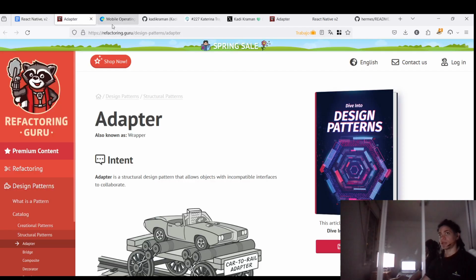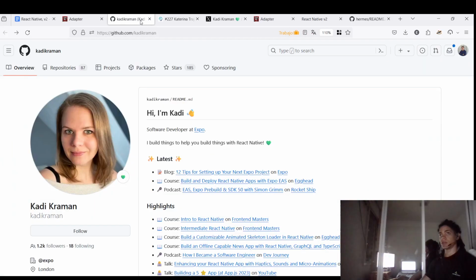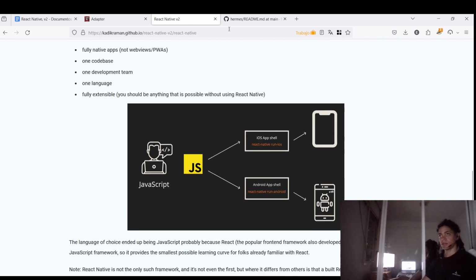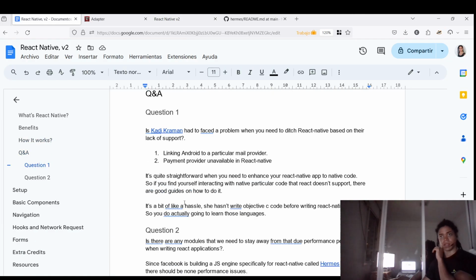So what we're going to see right now, glad you asked, is a couple of questions from the Q&A, which is something I think is quite important, most likely to learn from their pain points, from their own painful experience. One of them was, what are the most common problems she has faced which might make her reconsider using React Native?